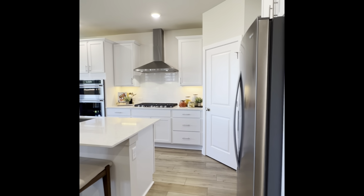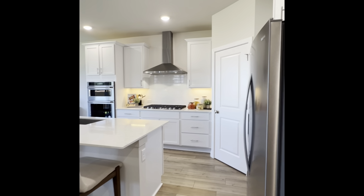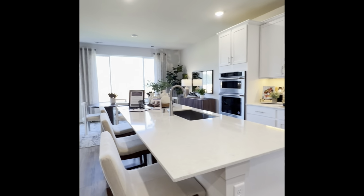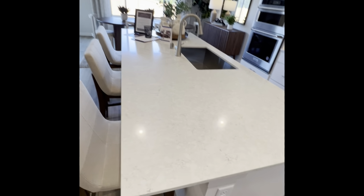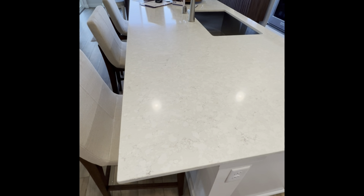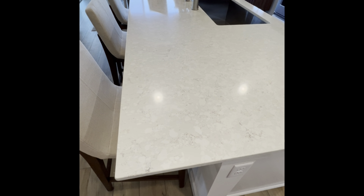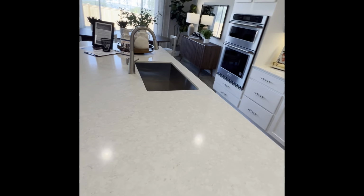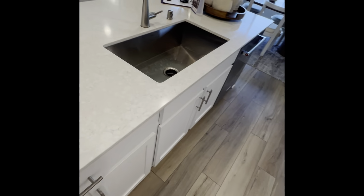So first, to start, everybody's favorite area, which is the beautiful gourmet island kitchen. So the island is included, with these lovely quartz countertops, and this is part of the Tempo 2 package as far as what the pattern is. This is a very warm finish package, very neutral. As you can see, there are kind of some gold specks here in the quartz counters. So you get quartz here in the kitchen and the bathrooms. That's all included. You get this super single stainless steel undermount sink standard.